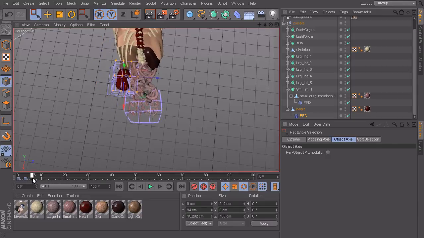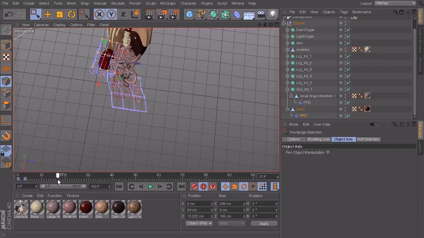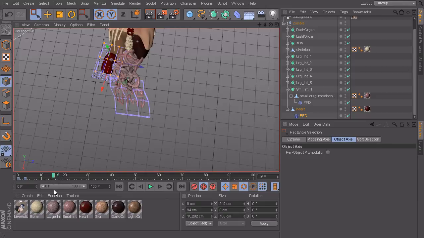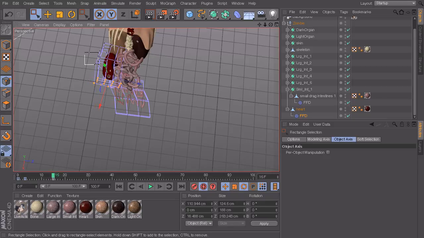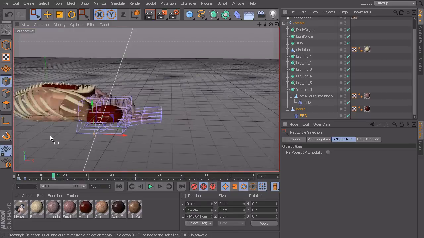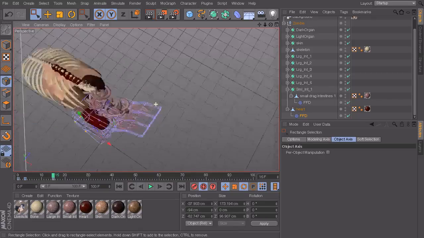Okay, so we'll scrub to that keyframe and then keep scrubbing forward a little bit more till about, let's see, this one drags and drags until about right there, then it starts to come back. So which way would this one drag? Probably would drag backwards a little bit and a little bit to the right. And then we could probably come in here and move some of these points back this way a little bit.